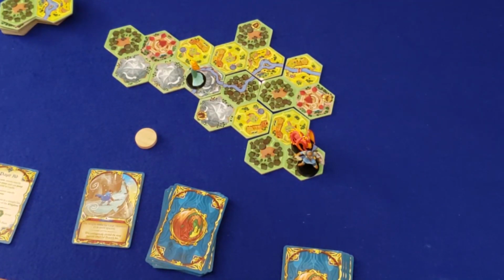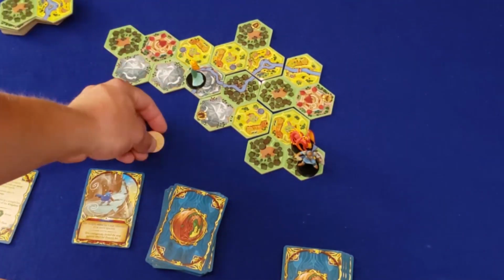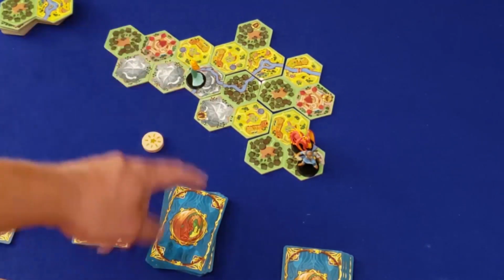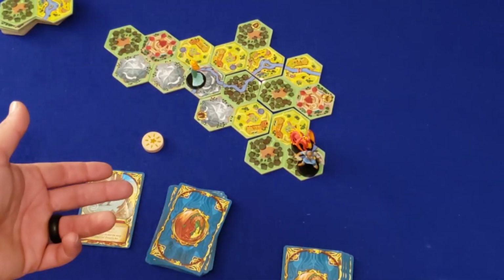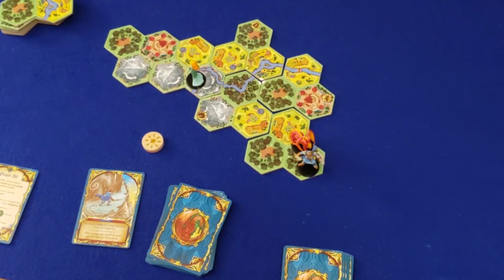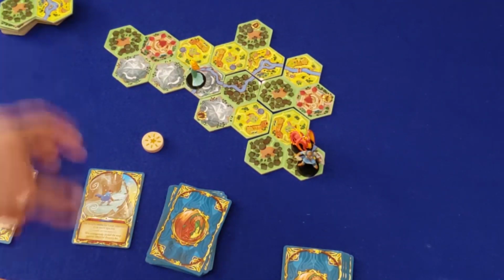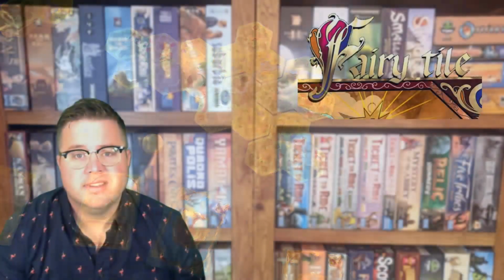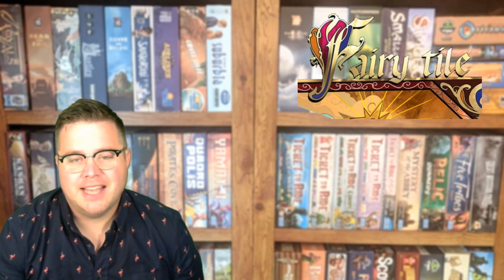So you can store actions a little bit by tucking a card underneath, going to the next one, skipping it for now, but you still have to complete that objective before your deck's exhausted, which is the whole objective of the game. It's a really pretty simple game. We're going to get back in the studio now, and I'll talk about who this game's for and what I think about it. So that is the game Fairy Tile.